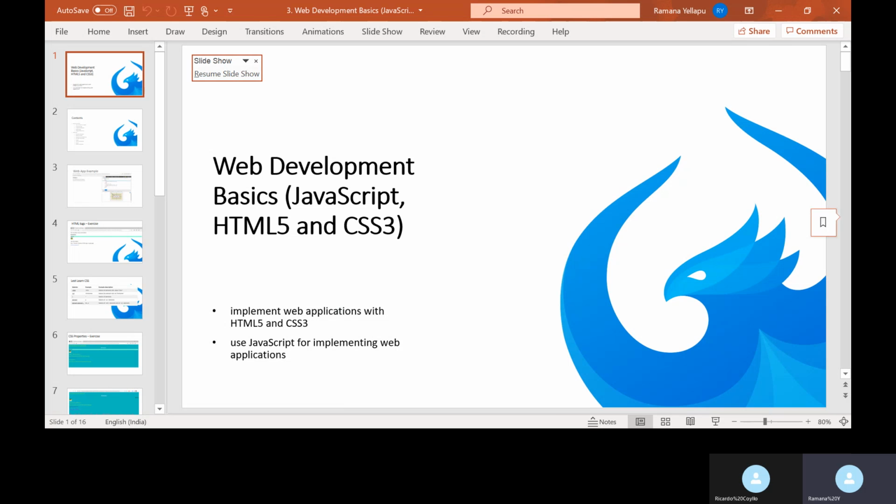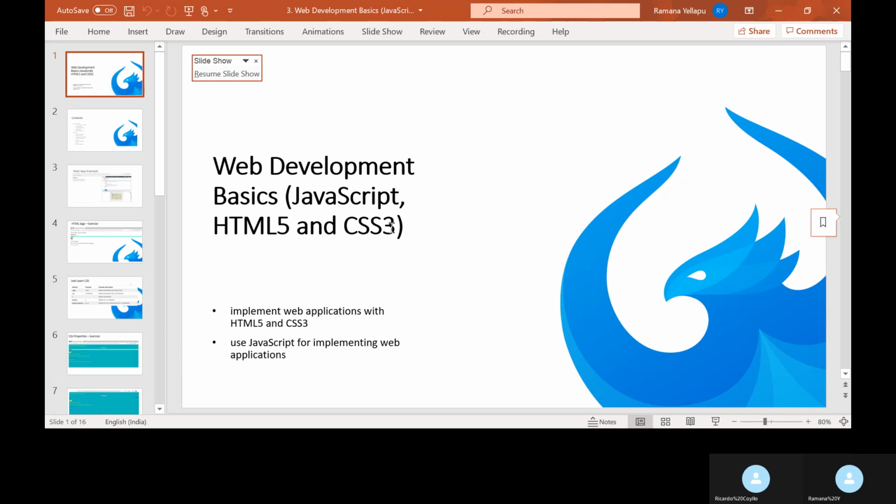At the same time, for building our applications in UI5 as well, we use JavaScript. If you are not very comfortable with HTML or CSS, that is fine, but knowing JavaScript is a must, because we use JavaScript to write the logic in UI5 as well. And for CSS, though we have the theme designer as a tool to manage our CSS part, a little understanding of CSS is important.